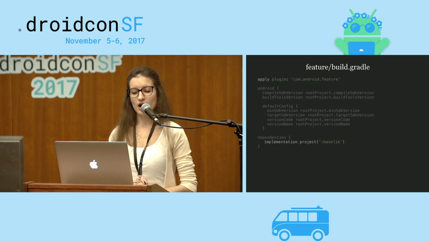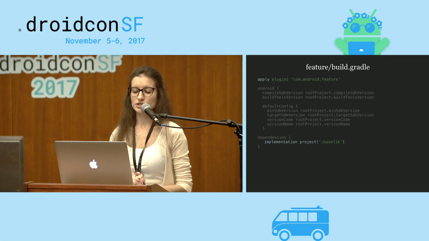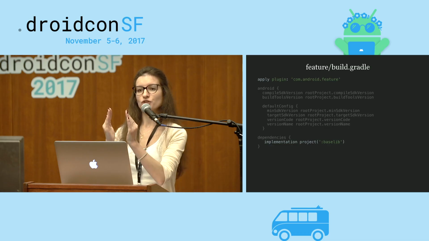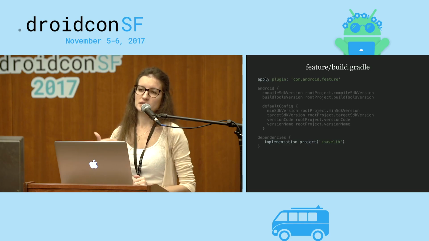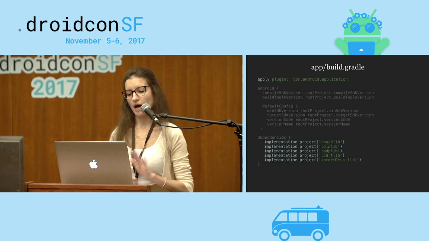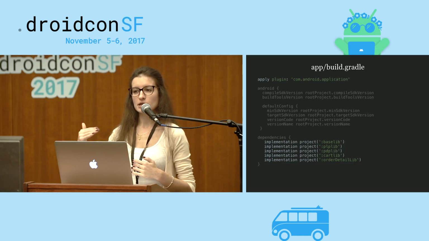The build Gradle file of the feature module would have the plugin com.android.feature. And in the dependencies block, you just have to tell the feature that it would depend on the base module. Well, definitely, if you have a library that you didn't set in the base module, and a library is being used just within one feature rather than the whole application, you can also specify this library in the feature module rather than the base module. The build Gradle file of the app module would have our well-known plugin com.android.application. And in the dependencies block, we just have to give reference to all our feature modules plus the base module.